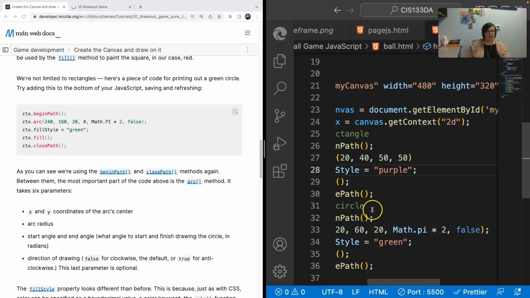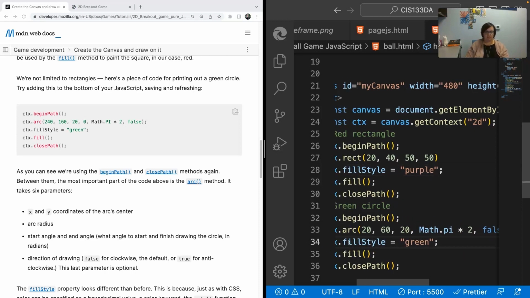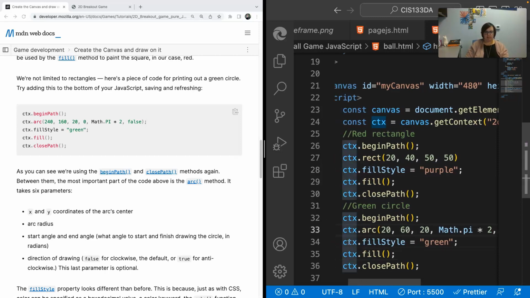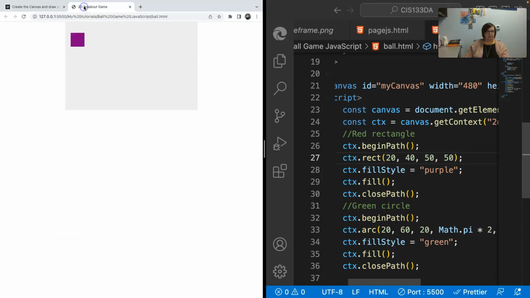Alright, thanks. Okay, and then we still have the fill style, green, fill. Everything else is the same. So all we're changing here is the shape. Okay. Alright, let's check it out. That means we could make this a function, by the way. You guys see that? And we could have this as the value of the function, or the input value. Okay, alright, interesting. Okay, it's refreshing over here. Ooh, nice.